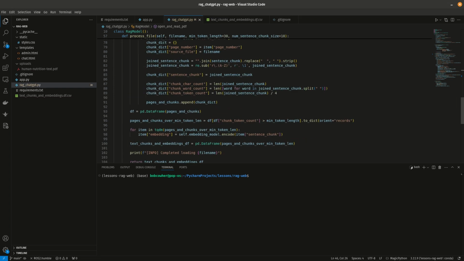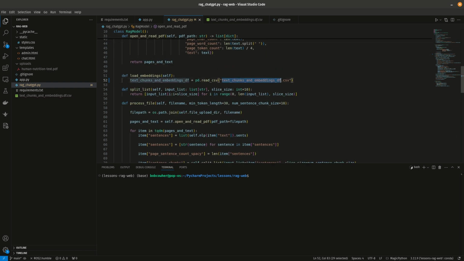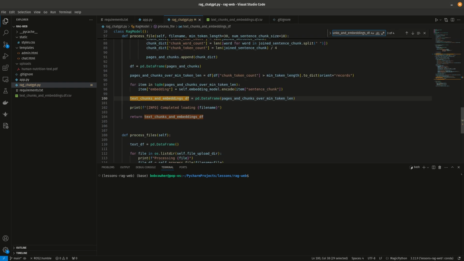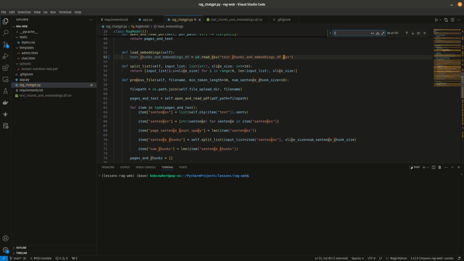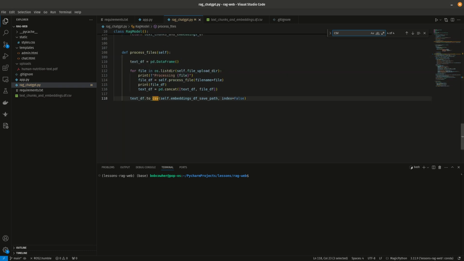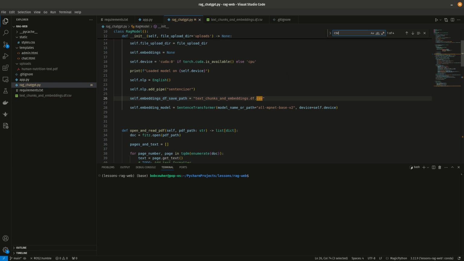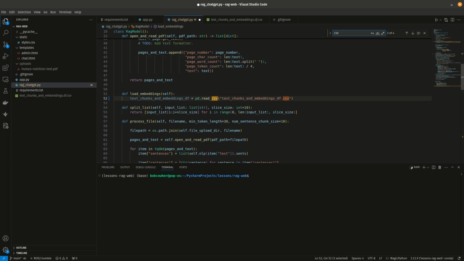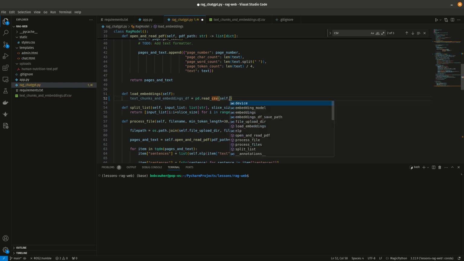Let's go look at it. We did not, we did .df. Let's fix that, and then we can reference self.embeddings_df_save_path.